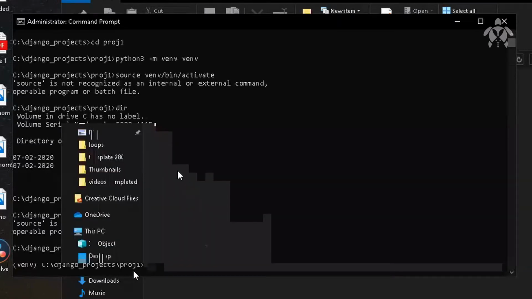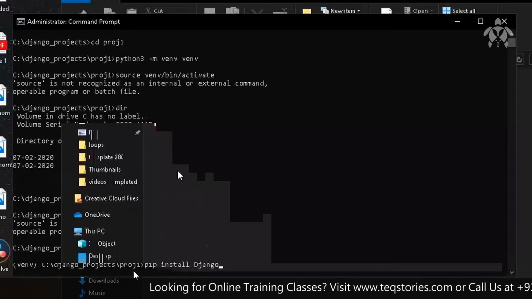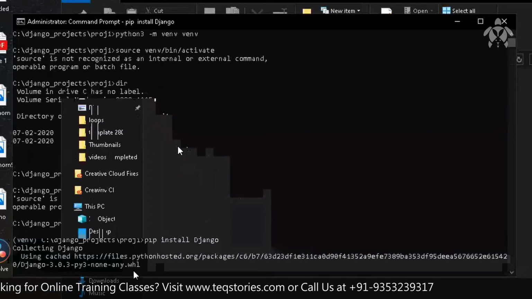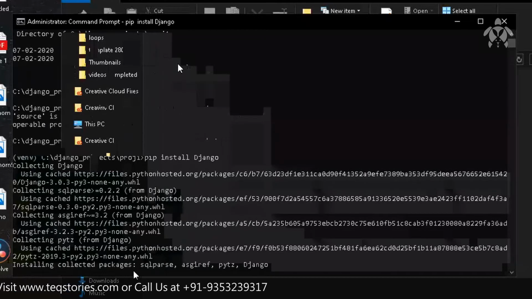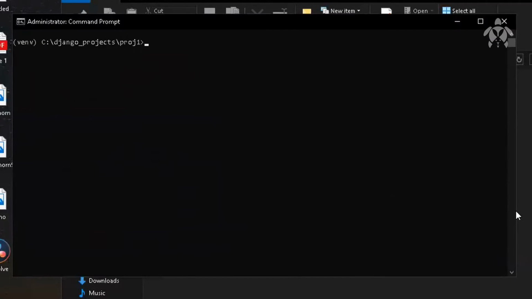Within this, typically we have to install Django if we want to do it in a virtual environment kind of situation. So now if I install Django over here, we've installed Django. It will not look into the actual Django installation. It will take the Django installation only from this particular folder. You can see this creating once again, right? So remember the steps. First, you need to create a virtual environment, and then you have to basically start it. All right. So you can see that this particular thing has been done.